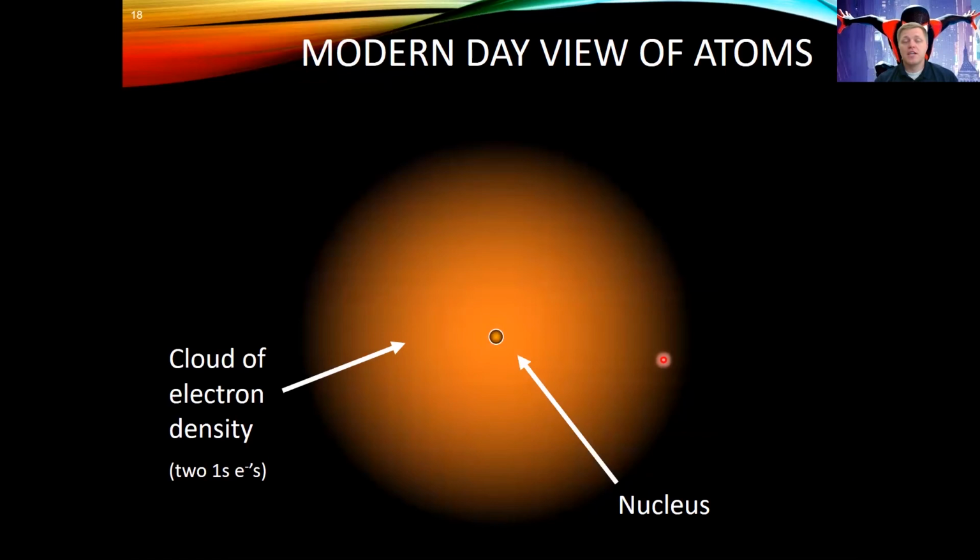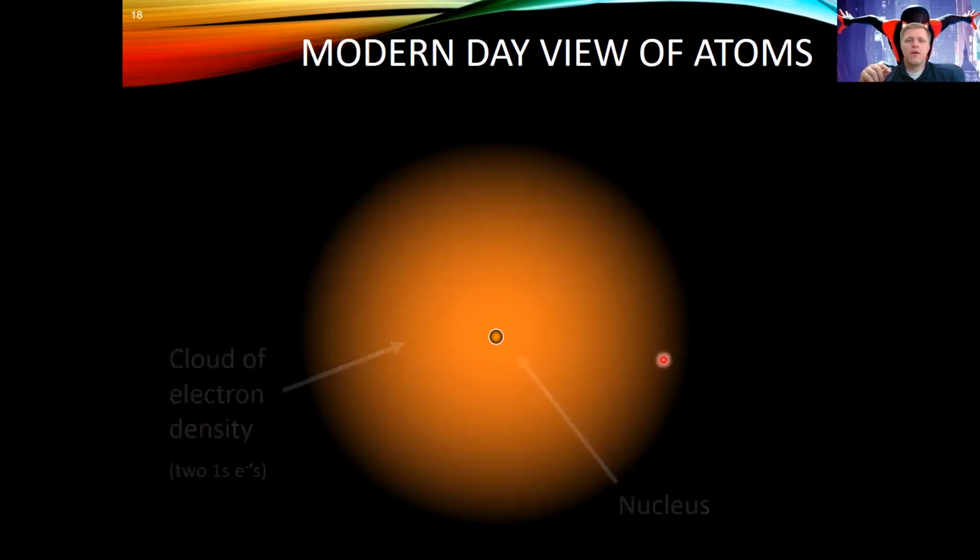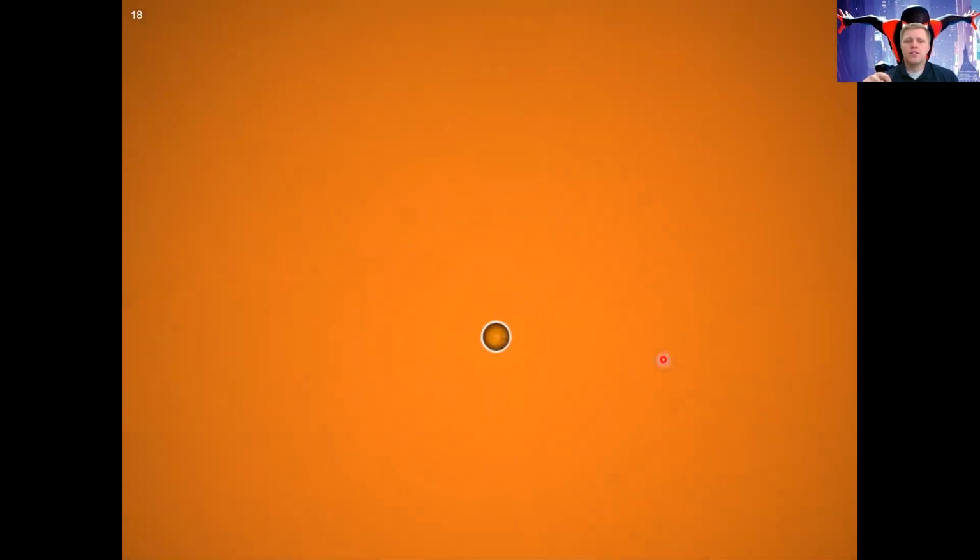Now this model is actually going to keep getting more complex. We're almost to the point where common society understands the atom. We're actually going to go farther than that, and you'll realize that the common understanding of the atom is also false. All right, but let's zoom in now on this nucleus. The nucleus now we know is made of protons and neutrons, and we know it's really small. And we call protons and neutrons collectively nucleons.